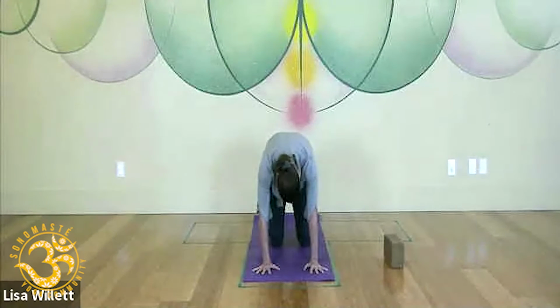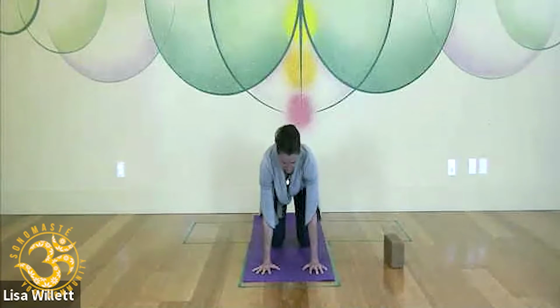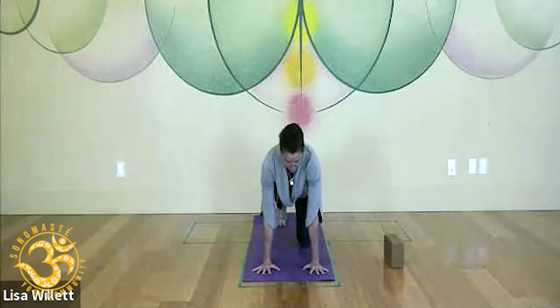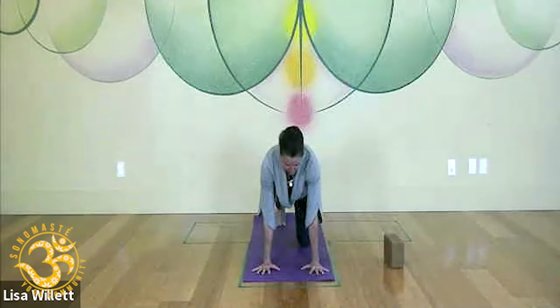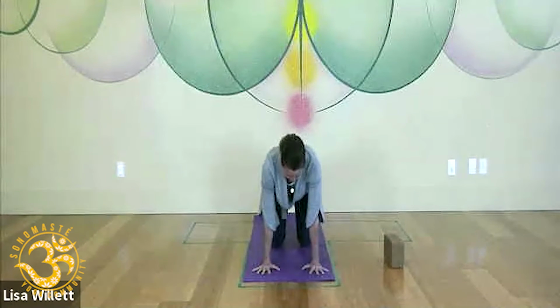You're gonna let your head drop. Really pull that belly button up towards the ceiling. And then inhale back through table. Second side. So left leg, press through the ball of that left foot. Trying to stay even on both hands. Opening the calf. Maybe tightening the quad a little bit here so you're more active through the leg. We'll release, table. One more cat tilt.